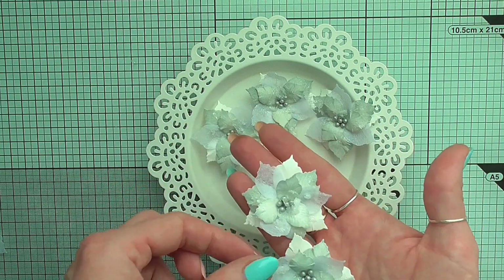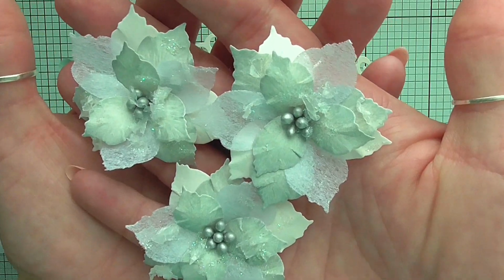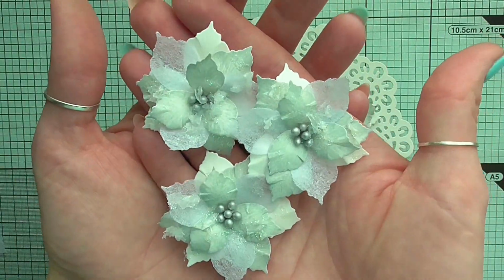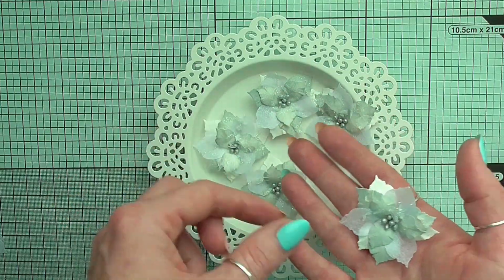Yes, today I will be making these poinsettia flowers. Let me just bring you a little bit closer so you can see better. Here they are. So let me introduce you to the products that I will be using to make those poinsettias.